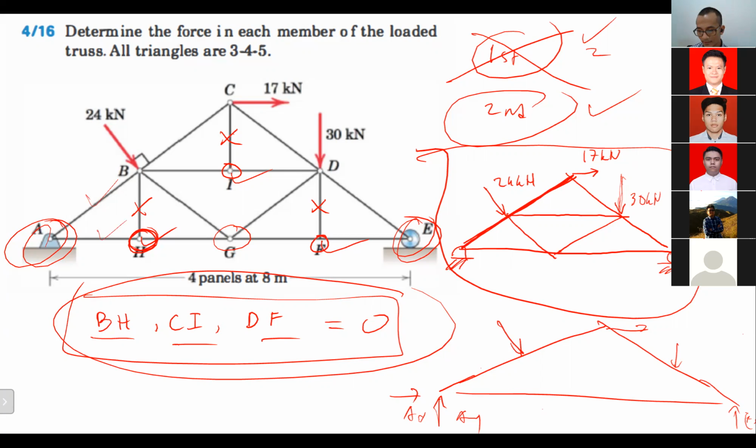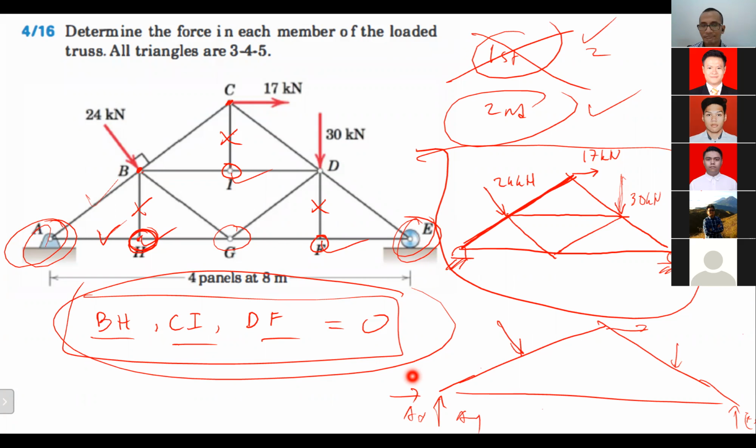Okay, then if you want to solve for point B, there is no way for you to solve for point B because the number of unknowns there are too many. So what you can solve for next is point H. William. Yes, sir. Okay, you cannot go directly here, William. No, you can't.